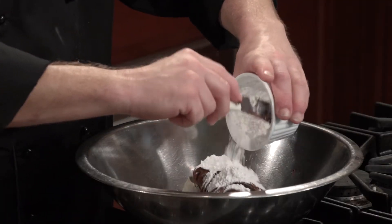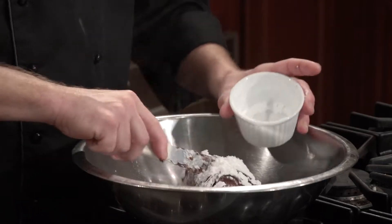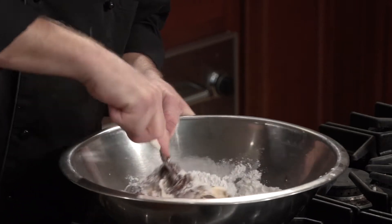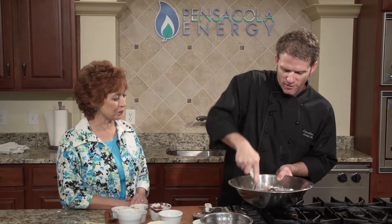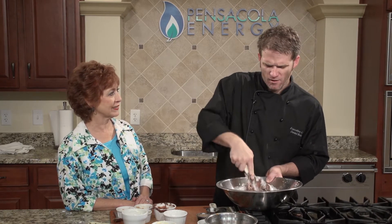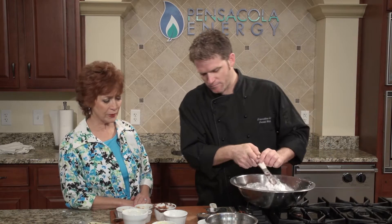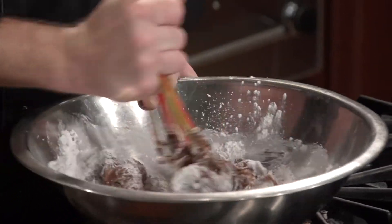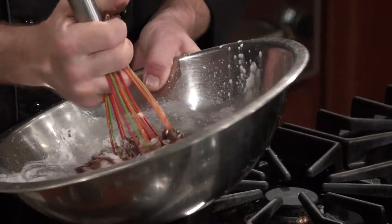Then your powdered sugar goes in. Not too many calories, huh Daniel? So just whip it until it's pretty smooth. Get a good mix on that and then we'll portion it into the cups. There's so many things you can do with cheesecake — different ingredients, toppings, you name it. So versatile. It's a nice thick mixture. You'll pat it down into the cups, and once it's all cooled together, it's a nice smooth, creamy, well-mixed dessert.